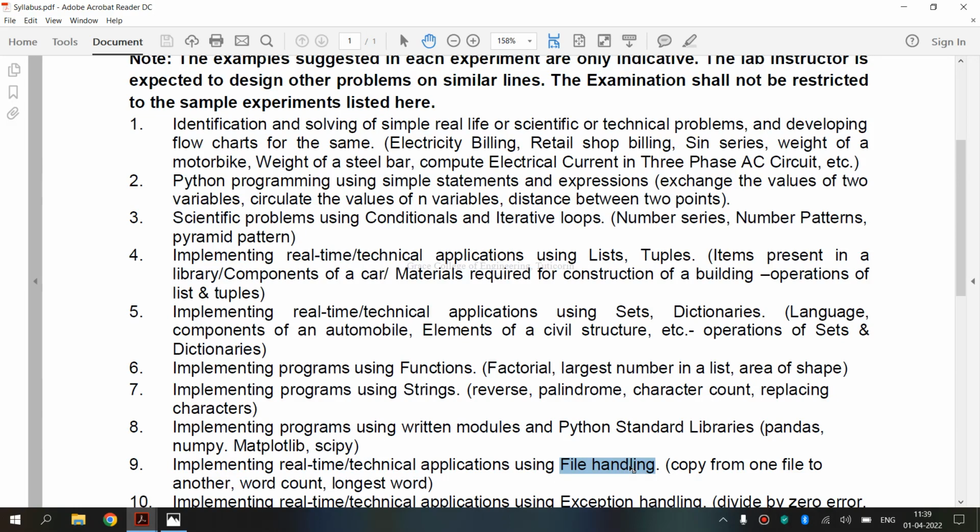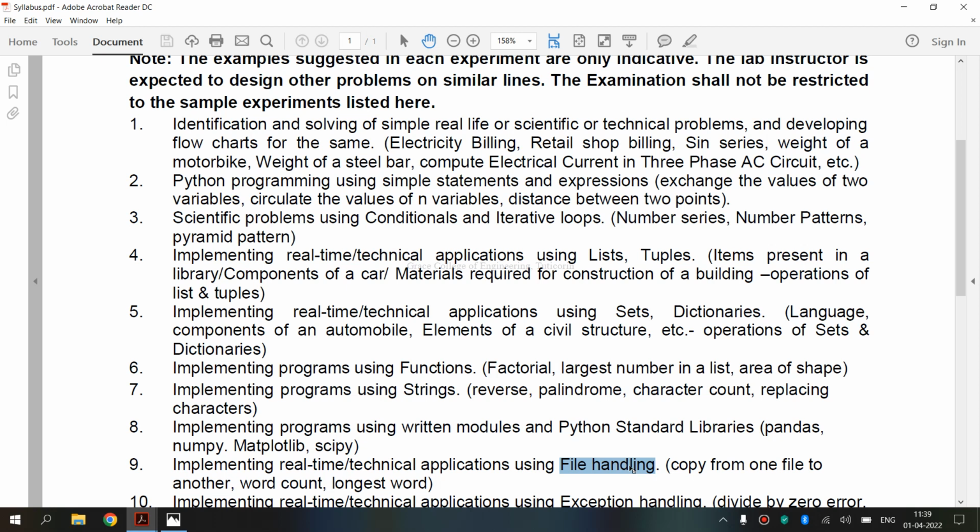R is mentioned for read. It opens a file for reading. Error if the file does not exist. A is mentioned for append. It opens a file for appending. It creates the file if it does not exist. W is mentioned for write. It opens for writing. It creates the file if it does not exist.